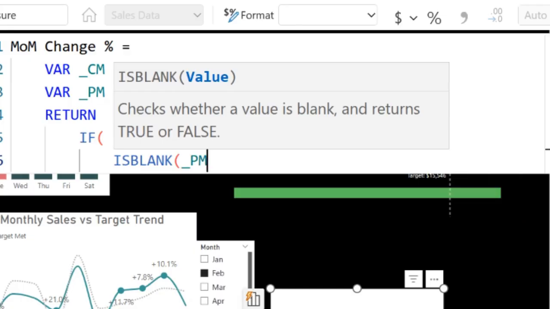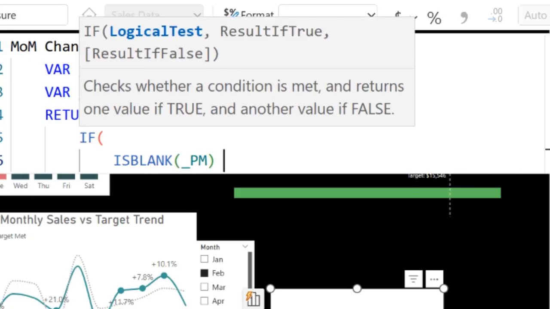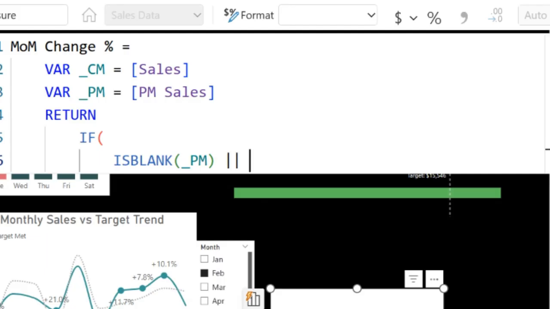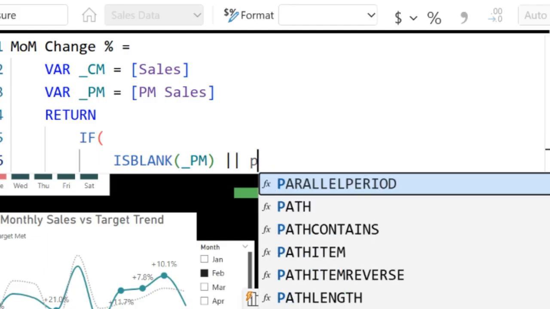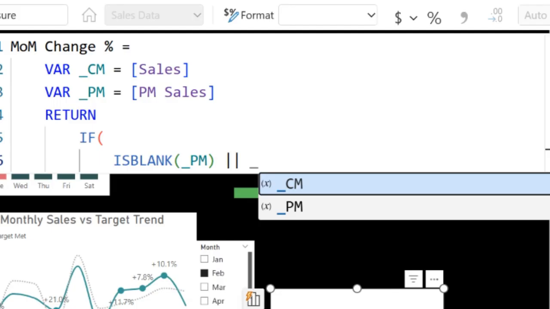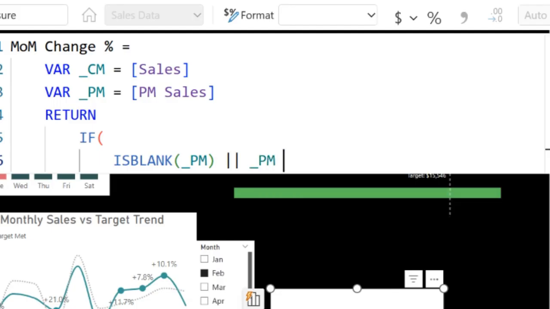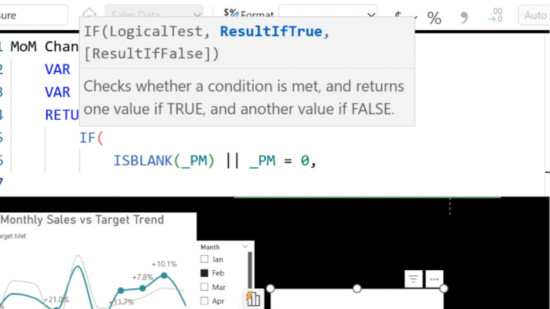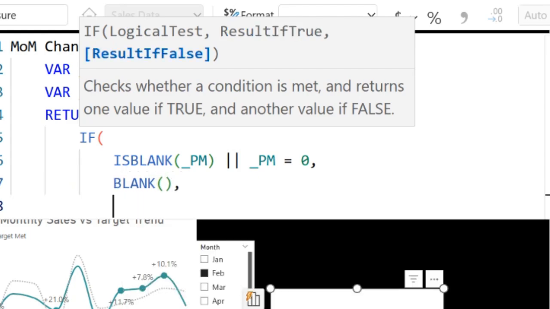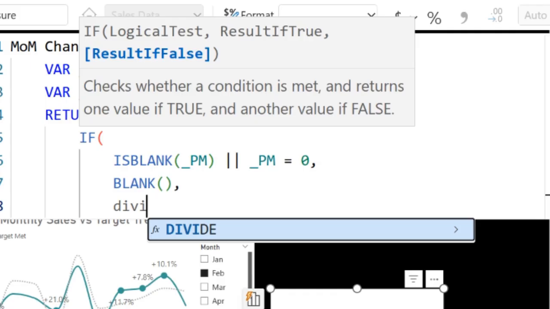If it is blank, or the two pipes here mean or, underscore PM equals 0, then go ahead and give me blank. This is error handling. Otherwise, go ahead and divide.